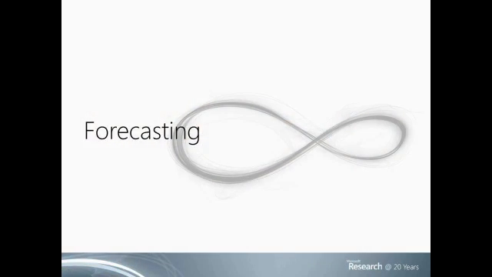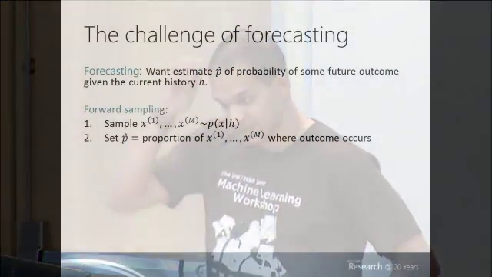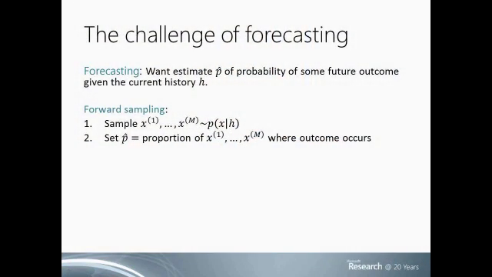Great. So we can build a model from data, and we can use it to understand what's going on in our data. Next step is we want to do forecasting. Now the challenge is that it's a continuous time model, so there doesn't happen to be a closed form way to do estimates of what's going to happen in the future. What we want to do is say, I care about some future outcome, say the user searches for healthcare. What's the probability of that happening?